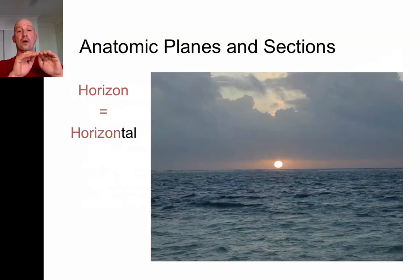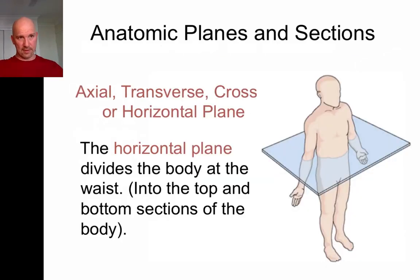Next is the horizontal plane. 'Horizontal' comes from the same root as 'horizon,' which makes sense — it's the line from side to side. When we cut the body in that direction, we call it a horizontal plane. CT scans commonly look at the body in horizontal planes. It's also called the axial, transverse, or cross plane — four different terms for this one plane because we use it so much.